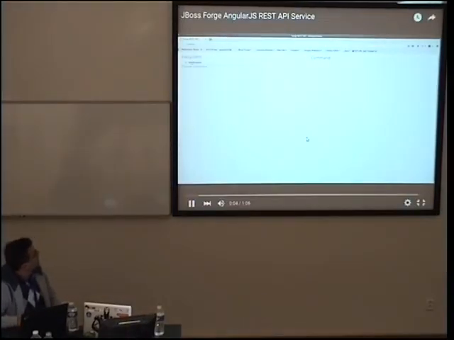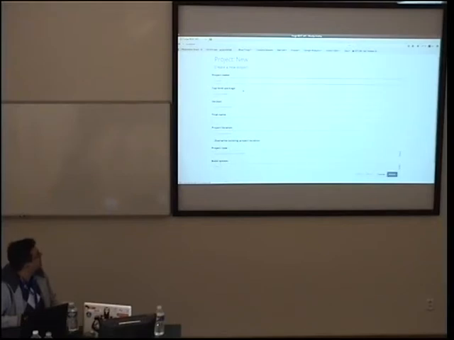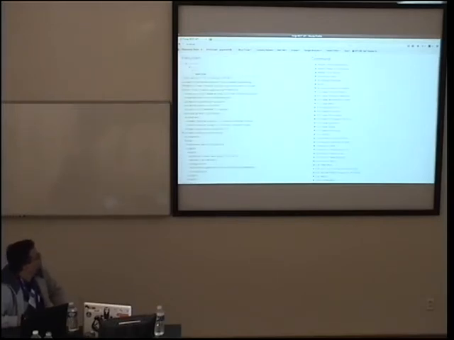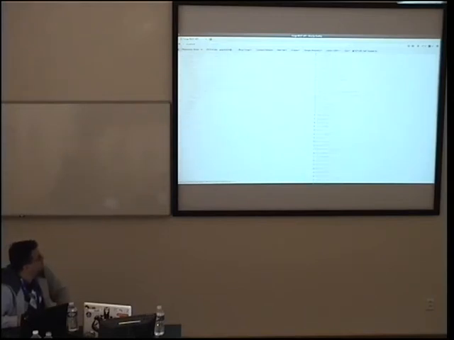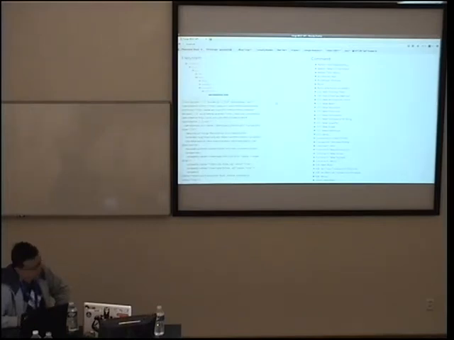This is the web version of JBoss Forge. It's still a prototype, but we're getting there. So you can type the project name and choose the project type. This is running on my machine, so all the commands that Forge has can be shown. And choose the database and set up JPA. So yeah, that's the persistence generated. That's it.